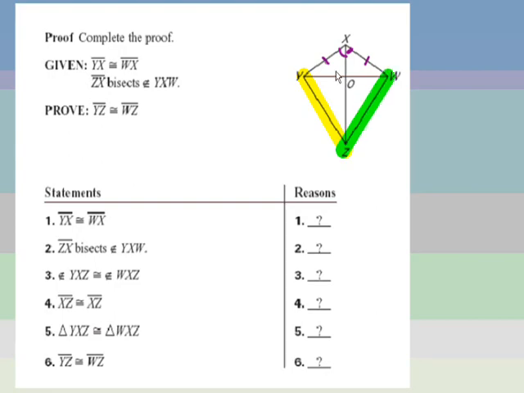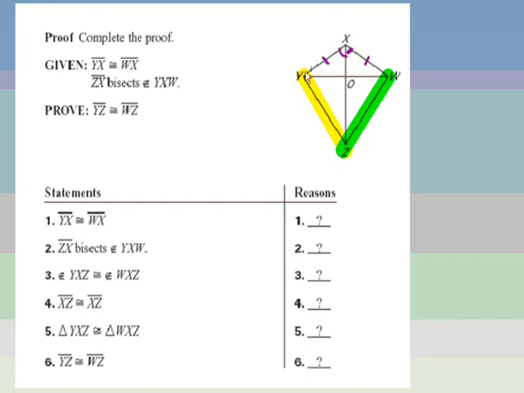So we've got some steps written here, but I'm going to talk about this as if we don't know what the next step is. So the very first thing you need to figure out is what triangles can you prove congruent, and does that help you with those segments? Well, I can prove this little triangle here congruent to this little triangle here, because they share this side, side, angle, side. But that does not help me with these because those are not part of that triangle. And those are part of these triangles right here, but I don't know anything about them other than this. So that is not helpful.